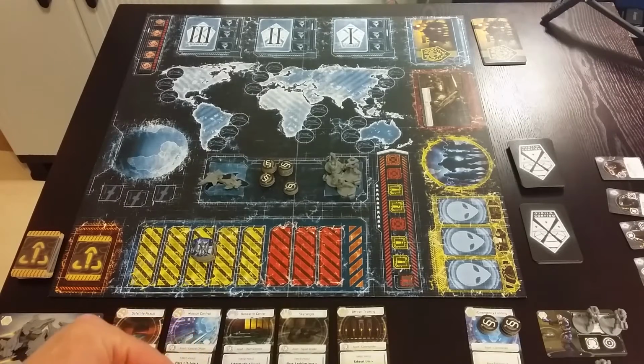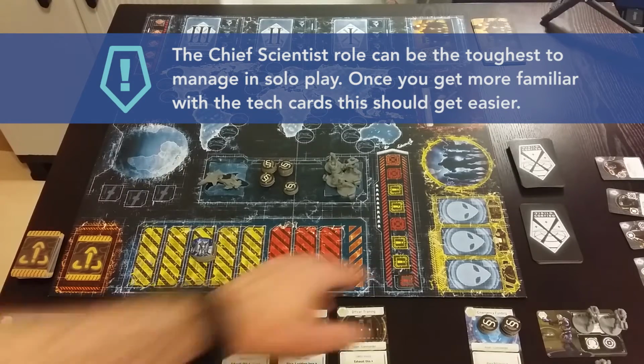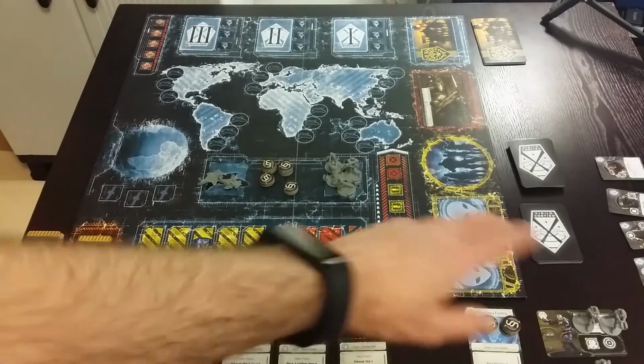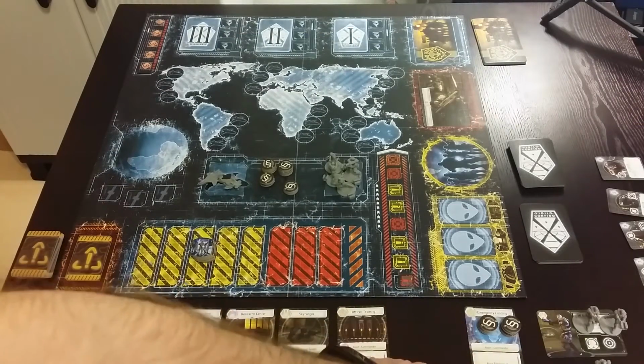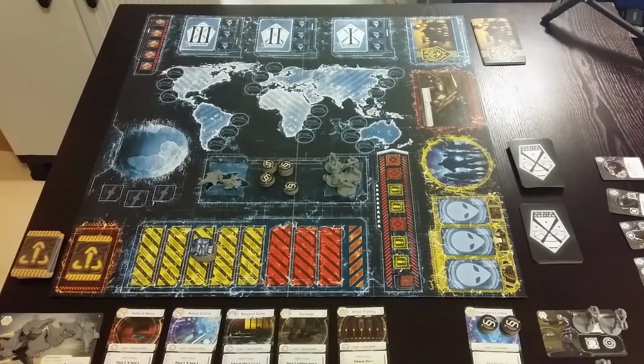The chief scientist, if you had a multiplayer game going, would have time to look at those cards and decide on what he wants to do. But in a solitaire game, you really don't have that luxury. I've pre-drawn these 6 cards, and I haven't looked at them. I'm just going to see how it goes without doing that, and it saves me those seconds of time having to draw those. That was a big one, I thought.